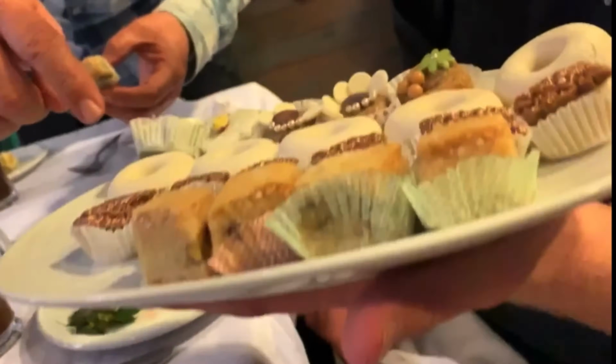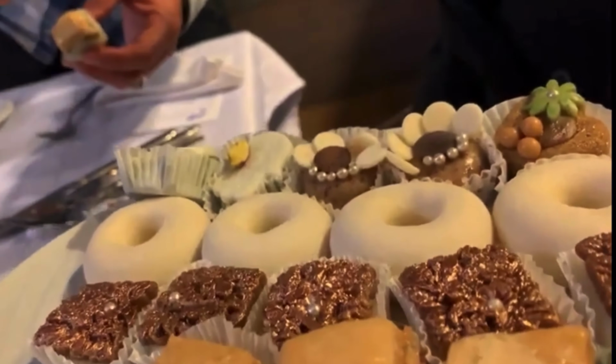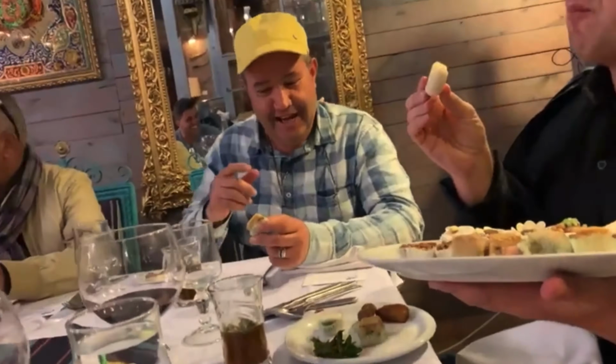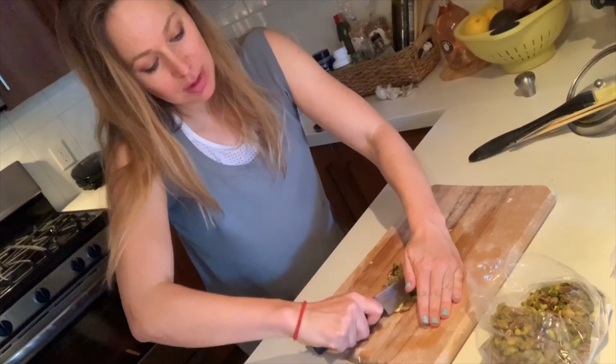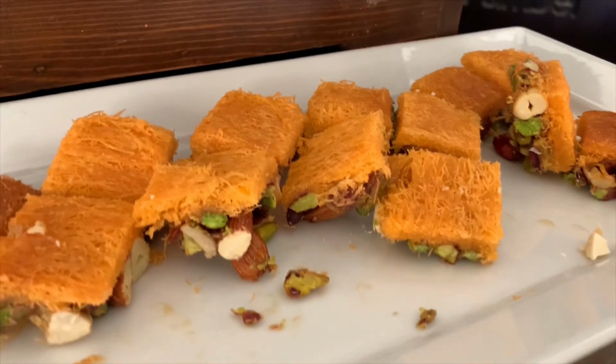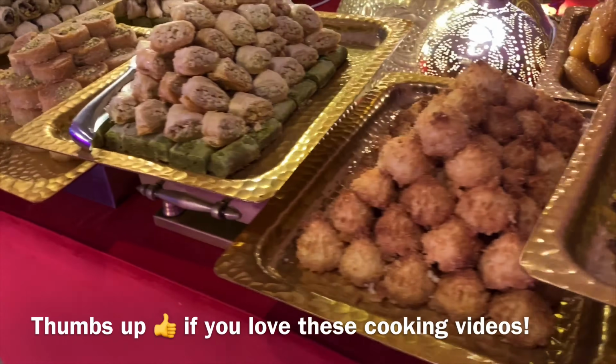Baklava, of course, is known across the Mediterranean. It's known in Greece, it's known in Turkey. I tried many different varieties while I was in Tunisia. So it truly is a delight, and everyone has a very creative way of making it.